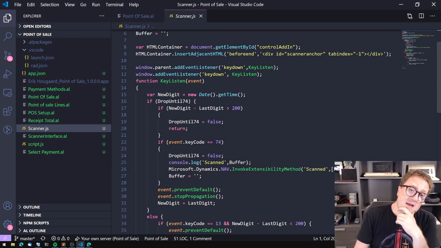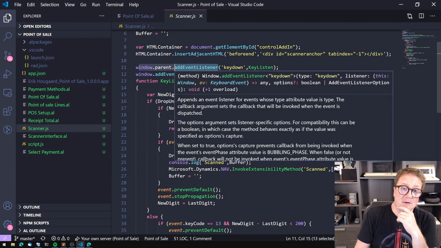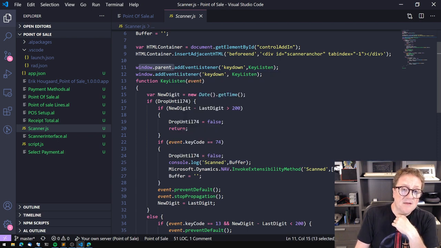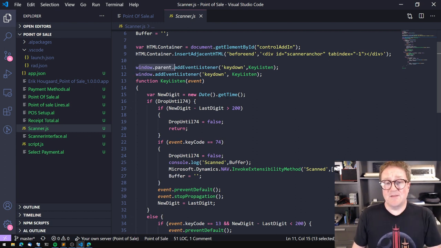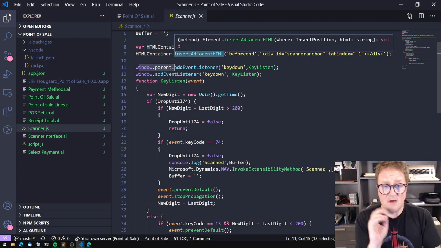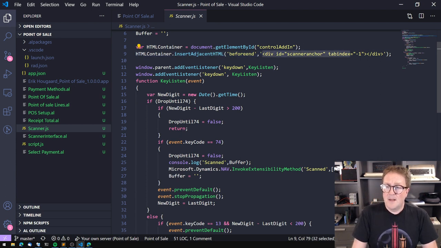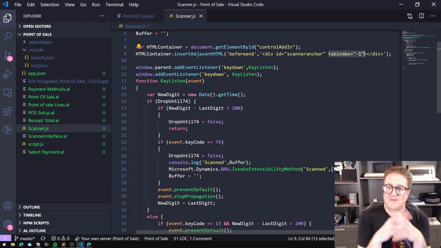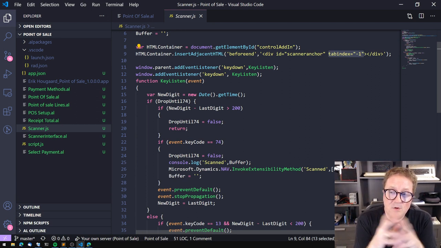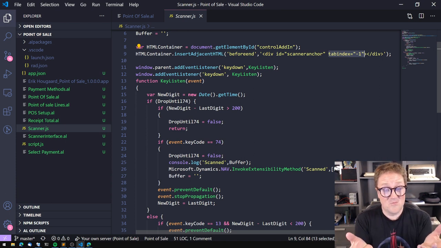We talked about that we added the listener to the parent of the iframe. So I actually now added the listener both to the parent and to the iframe. And inside my iframe that is still 1 pixel wide, I created a simple div box. And in that one, I applied a hack that's setting the tab index to -1, which would mean that this div will accept to get focus control.